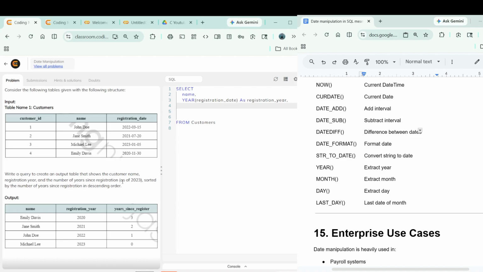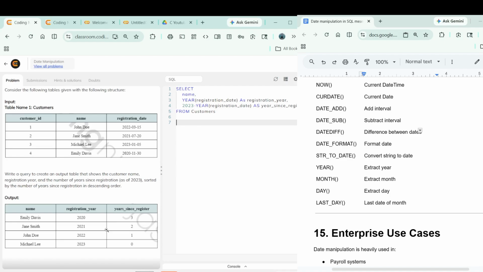The number of years since registration as of 2023: 2023 minus year of registration date as years since registered, from customers table.